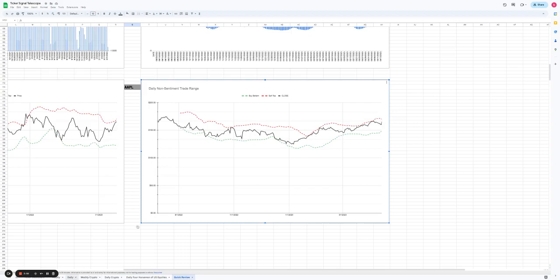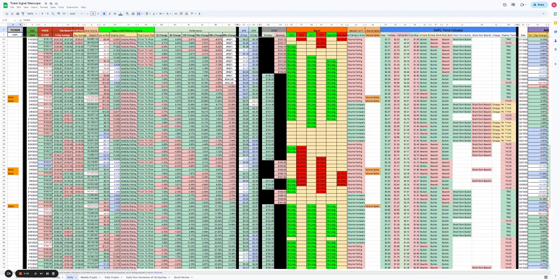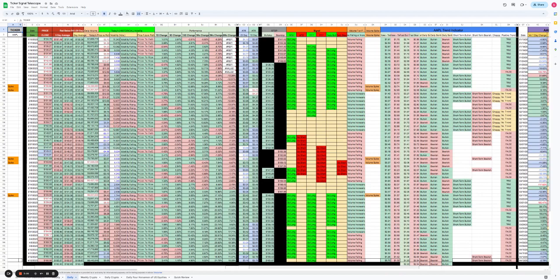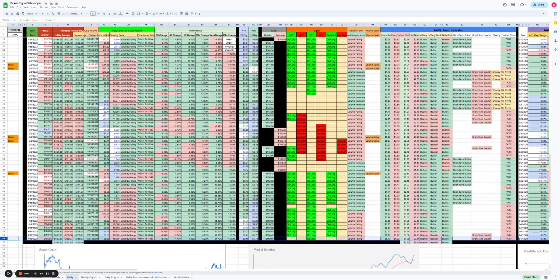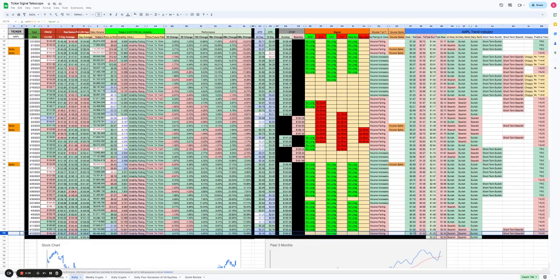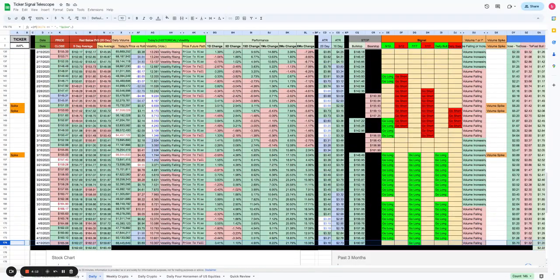I want to go ahead and look at the daily raw data here. The reason why I like to look at this is that it gives a really holistic view of the data that's feeding into all these graphs and charts. Right here we have price. Since we see price on the 13th right now, it is at $165. I'll go ahead and zoom in to make it a little bit easier to see. We see that price is at $165.